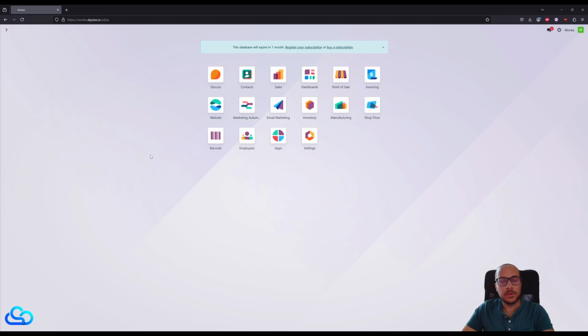So there you go. This was Odoo manufacturing in a nutshell. Of course, the manufacturing app is way more complex than this. This is just a simpler flow for this specific tutorial. But depending on your needs, you can do a lot more things. You have auto replenishment, you have the master schedule, you have more work orders, you can upload PDFs, you can make Google Slides. There's a tablet mode, of course, so the person in the factory can have a tablet and have the PDF of exactly what he has to do. He can record his time. It's a lot more, but I don't want this video to be 2 hours, so I just focused on the simple workflow.